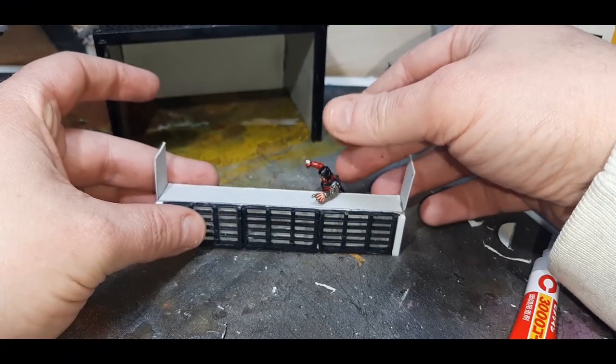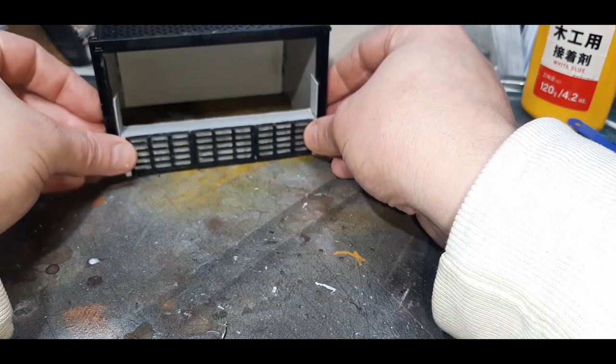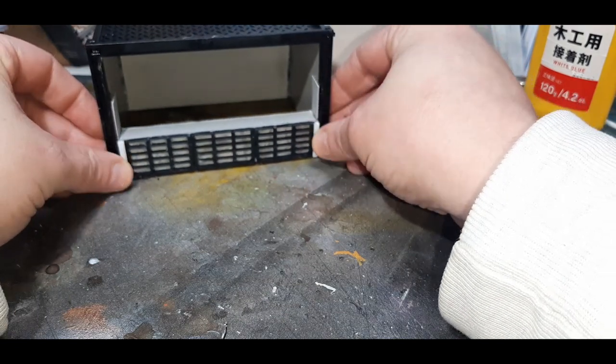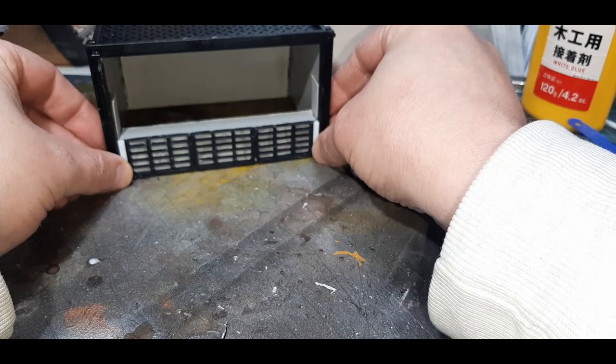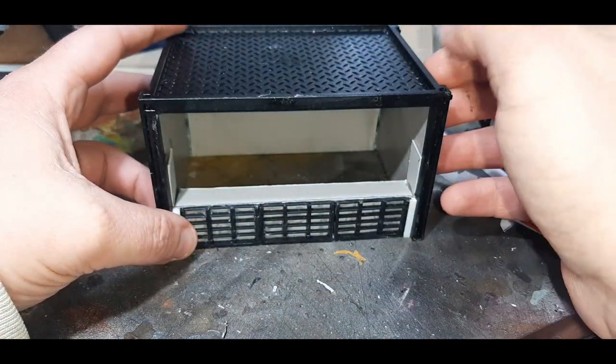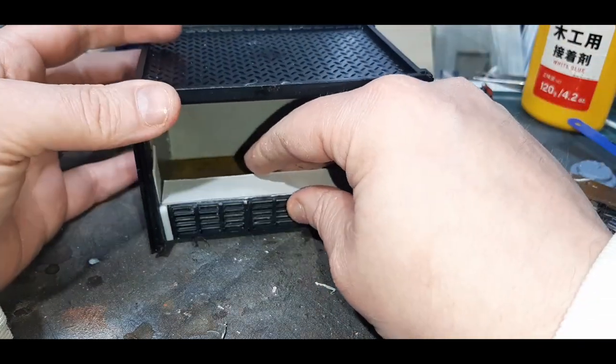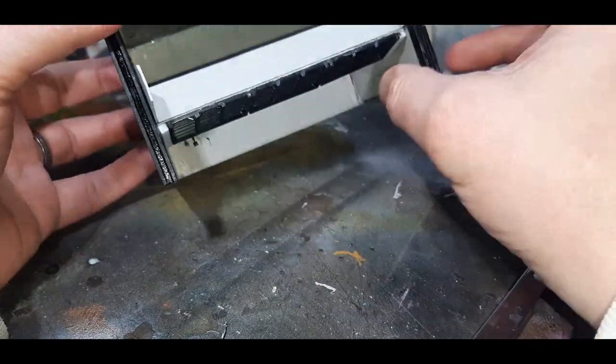To make sure the counter was correct, I checked the height using the miniature again, and then dry fitted it into the box just to make sure it fits nice and snug. I've decided not to glue the counter in. The first reason is so I can get behind the counter and paint the interior of the room. The second is to remove the counter so I can use it as a barricade at the front of the model. And with the counter removed, it also allows easy access into the room.